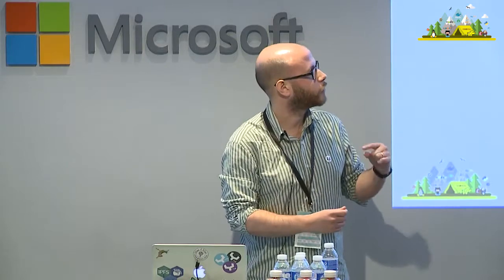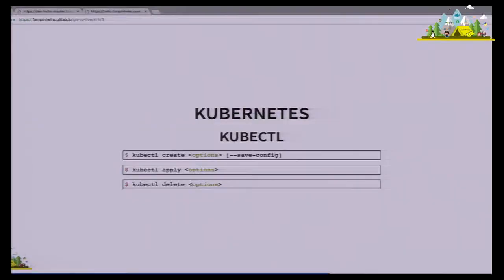I don't advise you to use the create method, or if you use the create method, use the save config option, because if you do one apply and then another, Kubernetes will do the diff between both of the configuration files and try to manage them as good as it can.